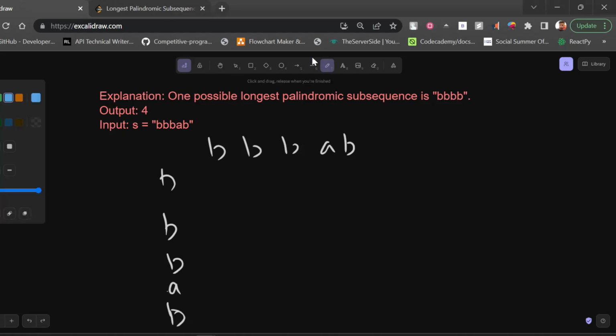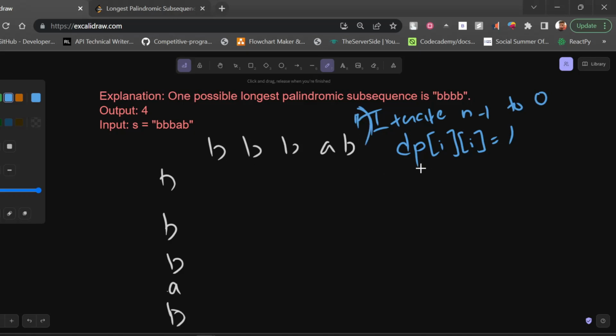When we start looping, we'll make dp of i of i equals to 1, and we'll iterate from bottom to top, that is n minus 1 to 0, right? That's the first part, after making this grid.